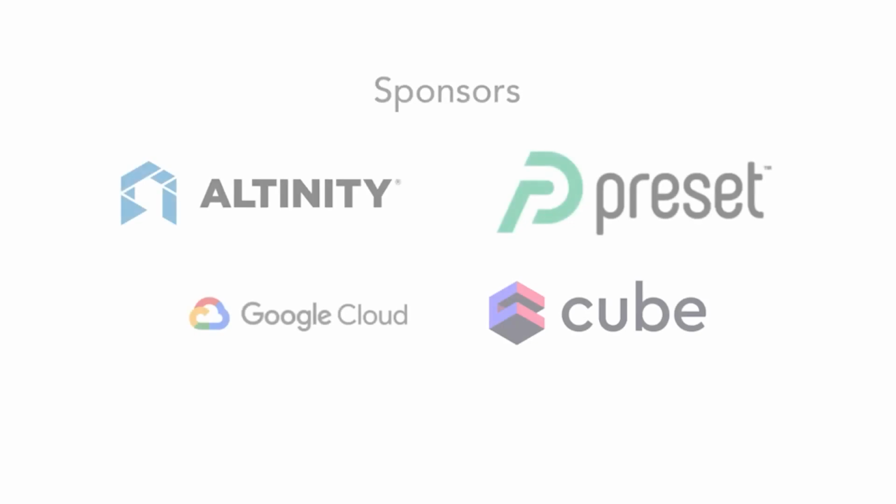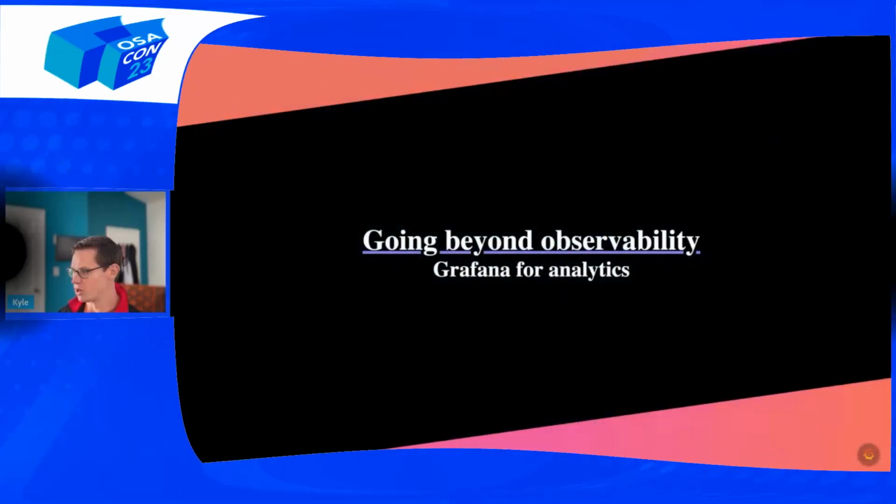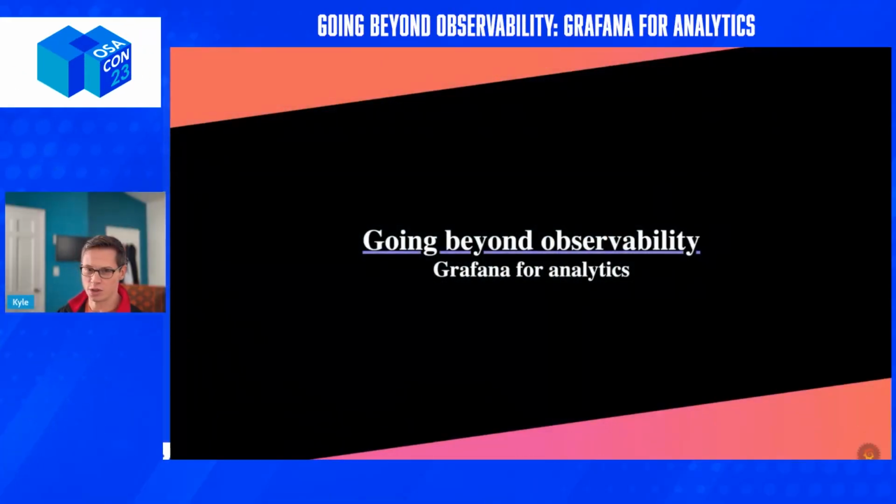And what I'm going to be talking about a little bit is going beyond observability. What that means essentially is that Grafana is a tool that in the past has mostly been used in the observability context. But of course, this being an analytics conference, we want to talk about analytics. So I'm going to give an overview, and then talk a bit about the analytics context for Grafana.